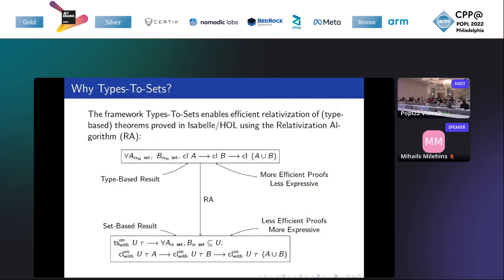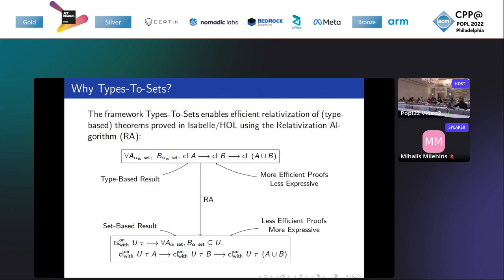So the aforementioned solution resulted in what I would call the duplication of proof efforts on a dramatic scale. Almost every theorem was stated and proven twice, independently, once in the type-based library and once in the set-based library. This is exactly the problem that the framework TypesToSets is meant to address.